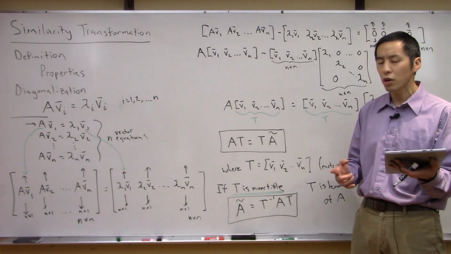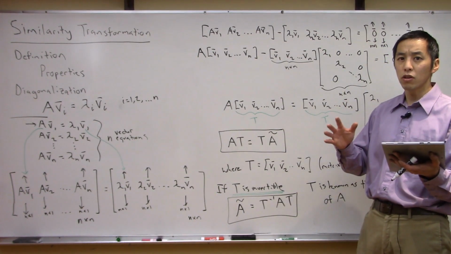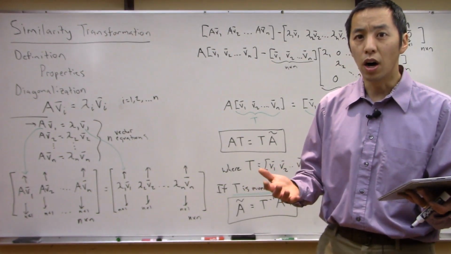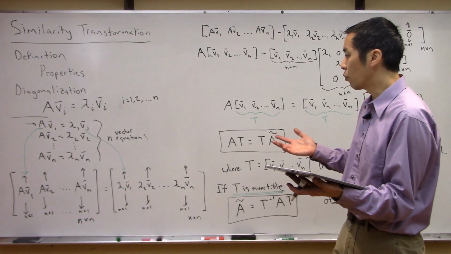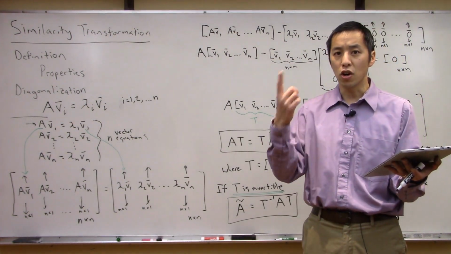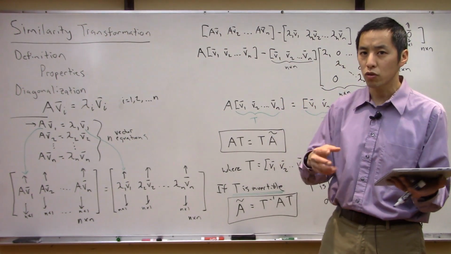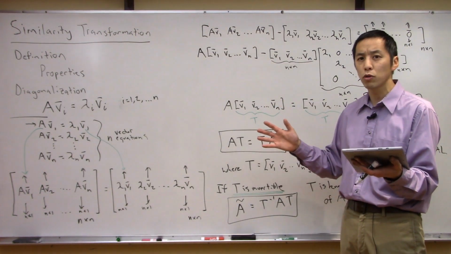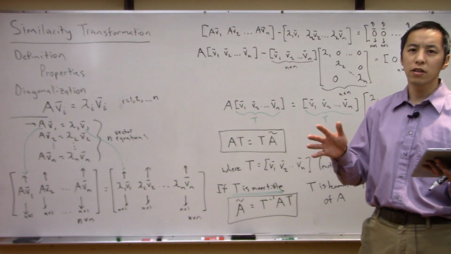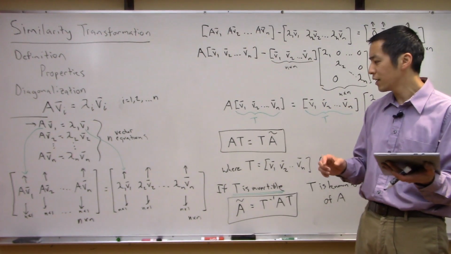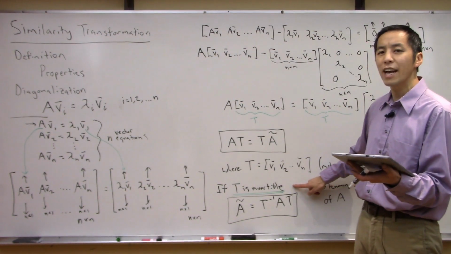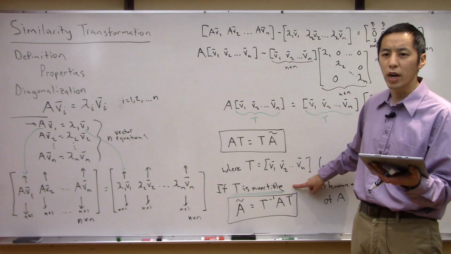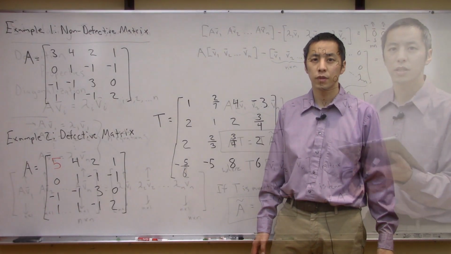And in fact, that's what I want to look at right now. Why don't we take a look at an example with those two situations, a non-defective matrix and a defective matrix. We'll run through all the properties we talked about. We'll show those properties are true regardless of whether the matrix is defective or not. But we'll see that this diagonalization is only possible for a non-defective matrix.